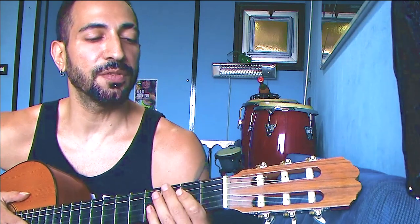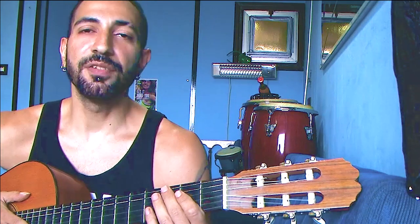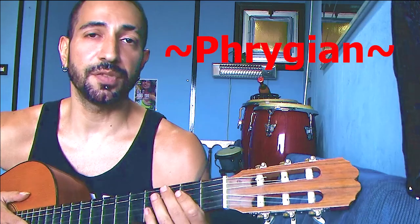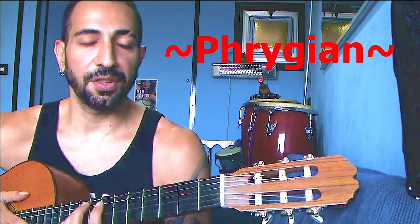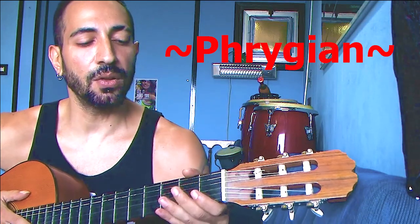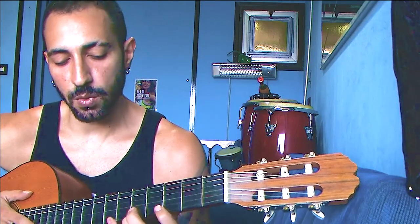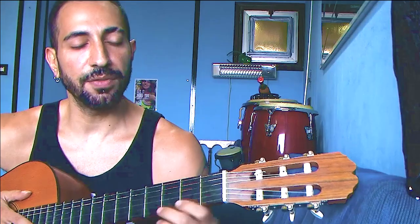I'll bring you some more of these universal scales I would like. I have the name, it's called Phrygian, and you can find it for the rest of the guitar, but I think only these three are enough for you to start, and then play all the white notes on the Do, Re, Mi, Fa, Sol, La, Si, Do, if you like to continue on a little bit higher.